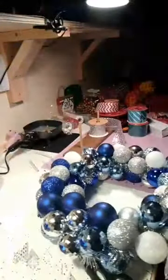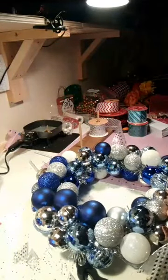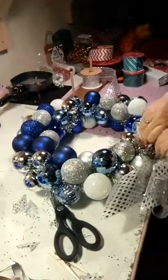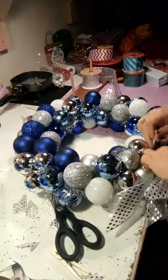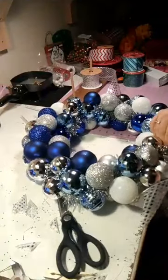So let me set this down because I found my spot. Don't squish your bow. All I'm going to do is, you can't really see, I'm so sorry. All I'm doing is I pulled the ribbon through. But I don't want to squish the bow, so let me adjust this a little bit more.